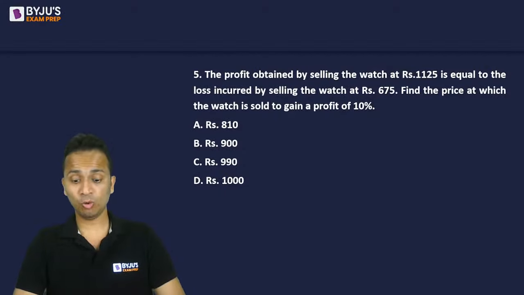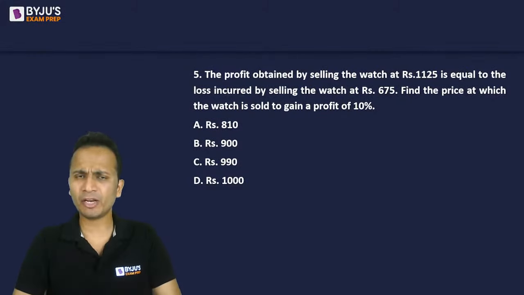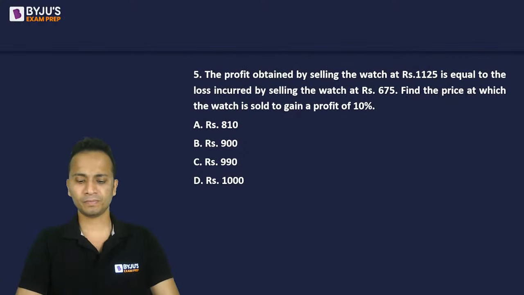Music Core, don't commit that kind of mistake. If you have marked the answer just by looking at a multiple of 11, it's not necessary that the cost price will come out to be an integer value. In this case, your answer might be correct, but if you use this technique every time to mark your answers, then you need to be very careful. It is nowhere mentioned that the cost price will be an integer.